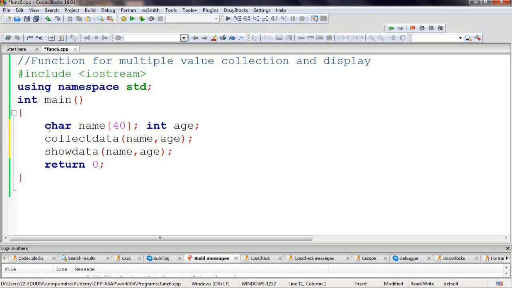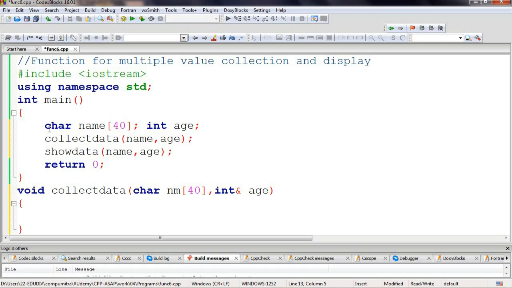Okay, we'll be writing these two functions. Since they are not returning anything, we'll write them as void. Void means nothing is being returned. Collect data is the function name, and the first thing is a character array, so we'll pass it as char. Say we'll keep this name as name, because here we can change it, and the size we can also write here. Then this array is always passed as a reference, but since we want to pass the integer also as a reference, we'll give the address of age. The reference passing has been done for age also.